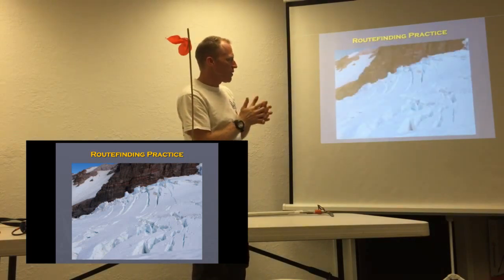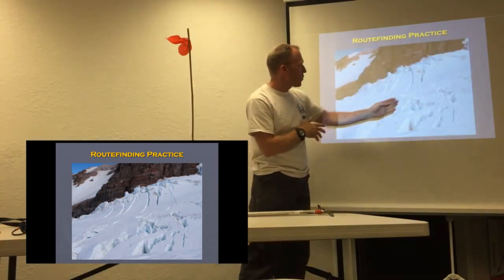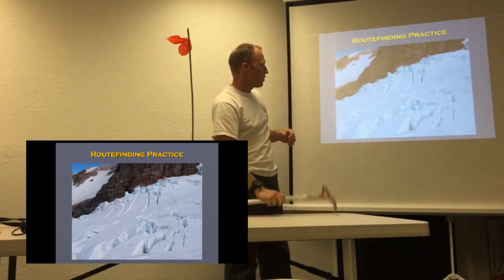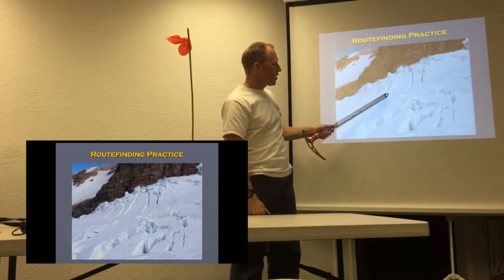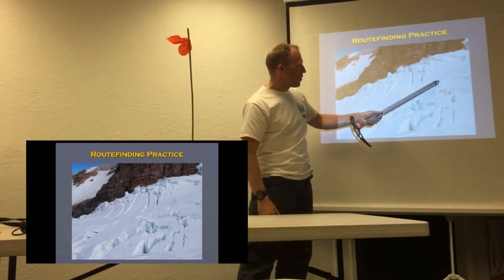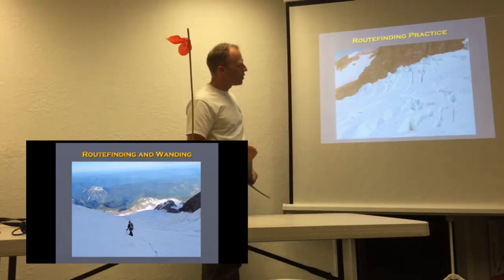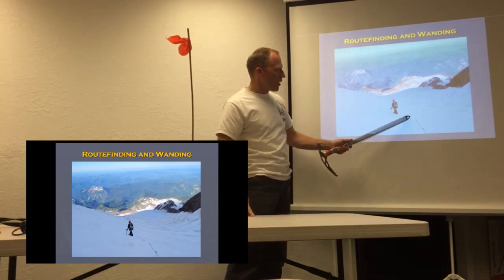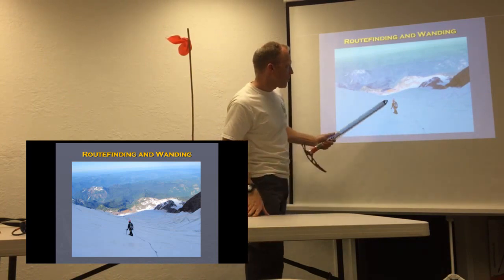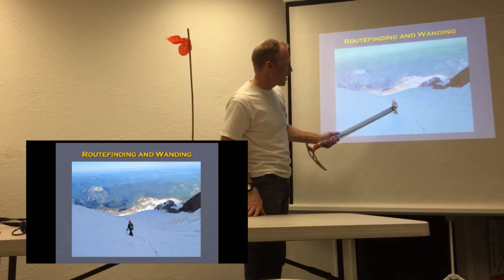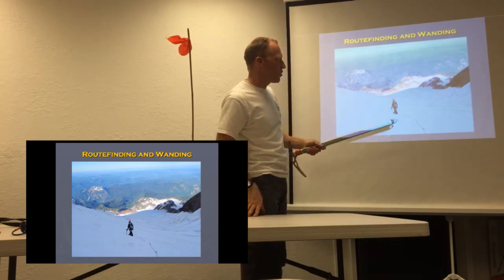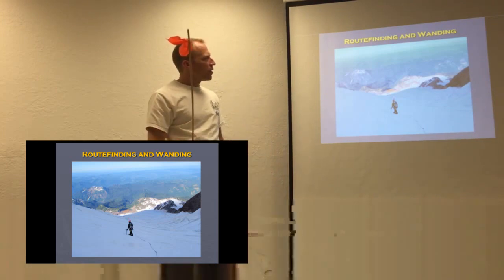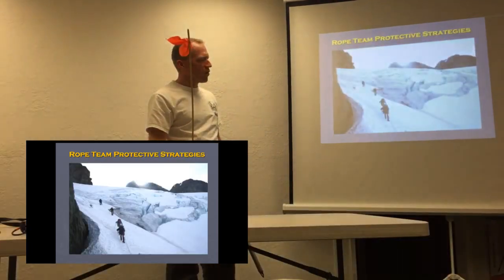Okay, this is just more photos. You can see how pretty even the crevasses are here, the rugged nature of the ice fall on top, and the pathway just moving around all of the ends of all these crevasses as we went through here. Continue. Okay, here's wanding. So, by the way, knots in the rope, okay? So this is a bunch of wands on a pack, and as we come up the glacier or descend it both, we're going to want to mark our path so that we can see it. Can you go to the next one, Scott, just to see what I've got there? Okay, go back to the wanding one.